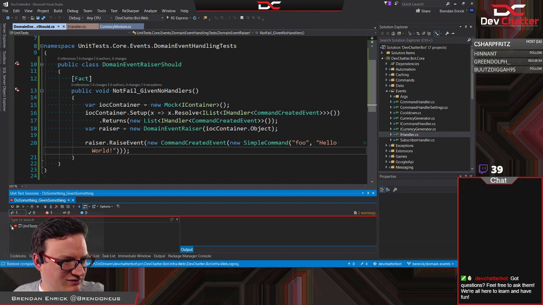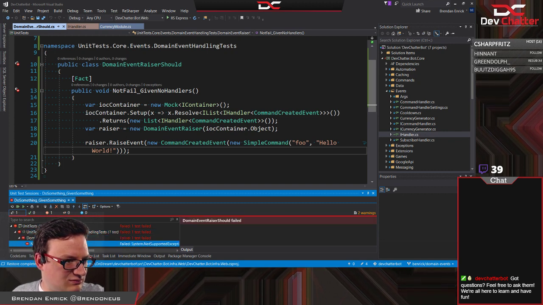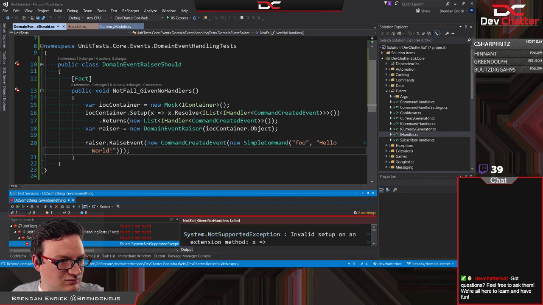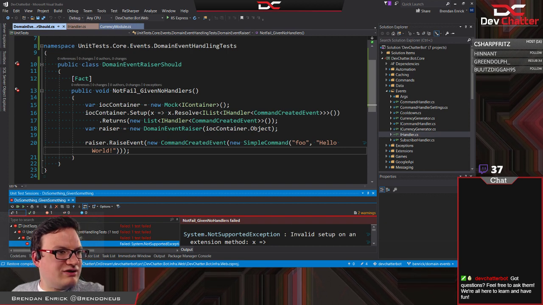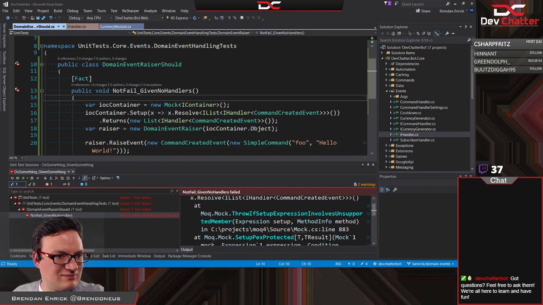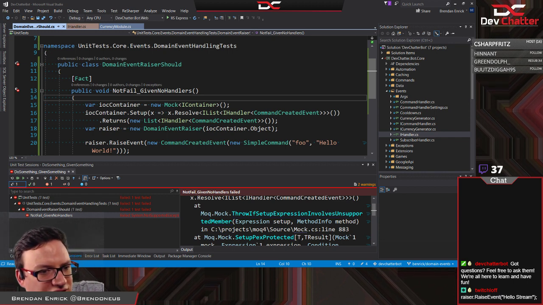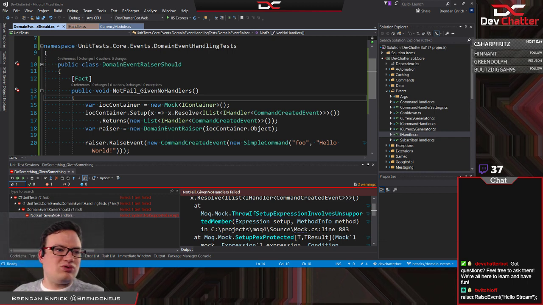Test fails, that's fine. Why did it fail? Invalid setup on extension method. What? Throw if setup expression involves unsupported member.